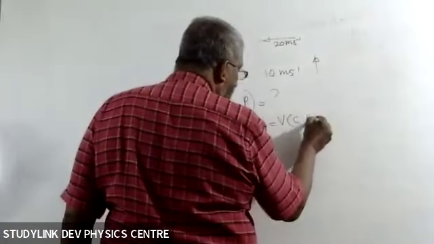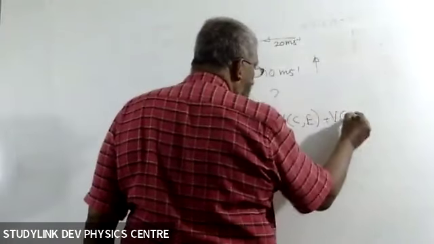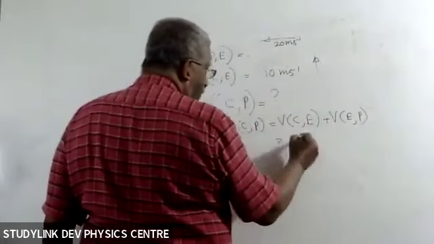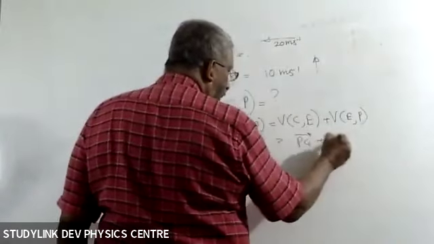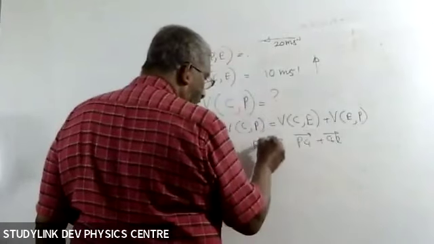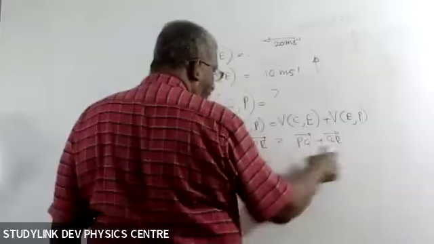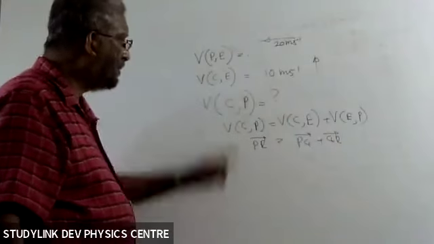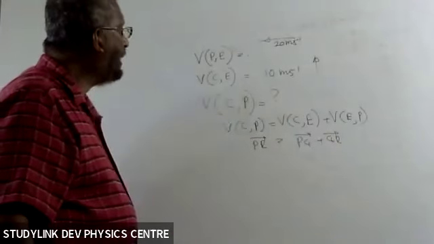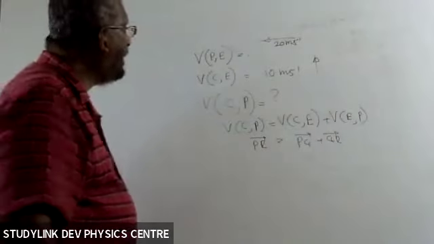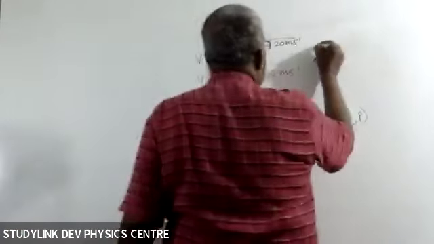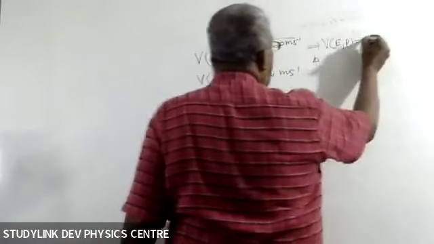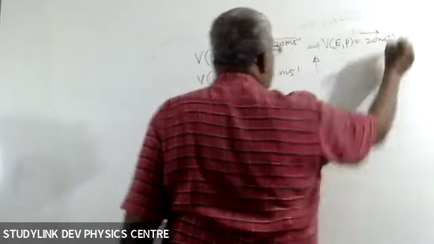Pilot is observing, means velocity of the car relative to the pilot we want to find. So velocity of the car relative to the plane, the pilot, is velocity of the car relative to the earth plus velocity of the earth relative to the pilot. This is PQ plus QR. Then you get PR. Some students would like to write without this. I'll do one or two examples without writing this, but it is confusing sometimes. Then first one is VCE. Then VEP. From this we can get VEP. Letters are changed, so the direction should be changed. Then 20 ms minus 1.